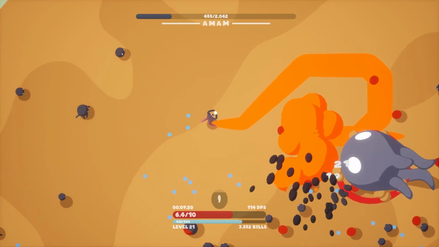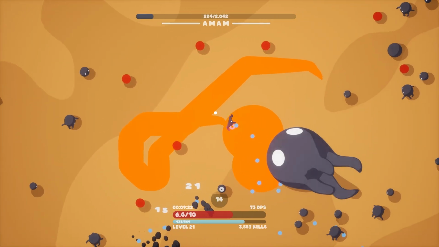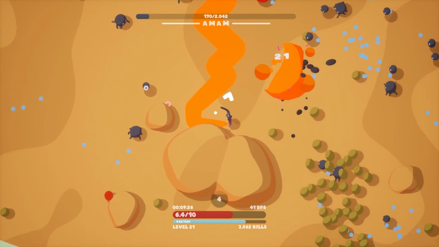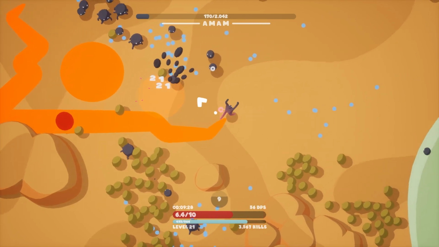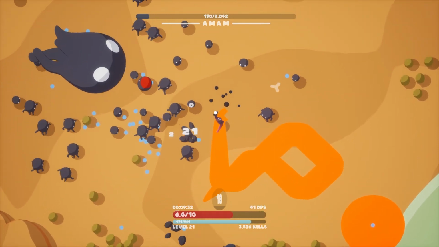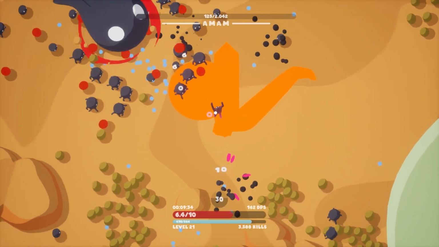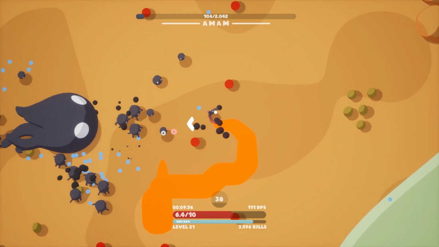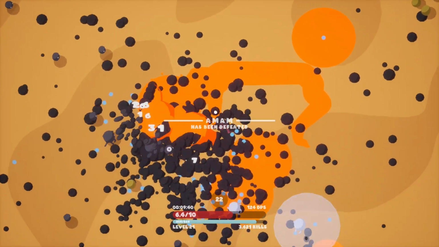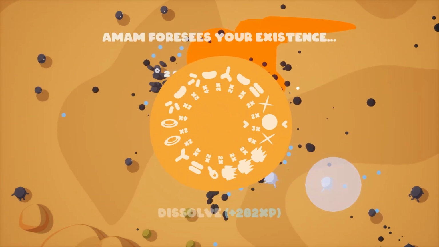Could do with some health. A way to heal would be nice. Go around here, just trying to pick up some. I mean, we get the magnet anyway, so we might as well take down. Play you. You're on 100. There it is. Amam is done. Come on, give us something good.